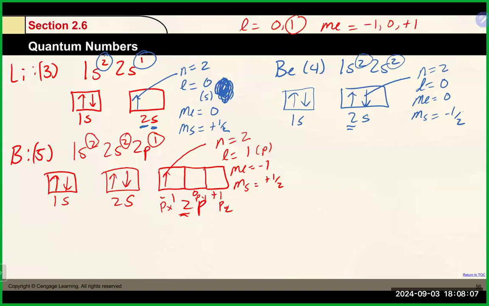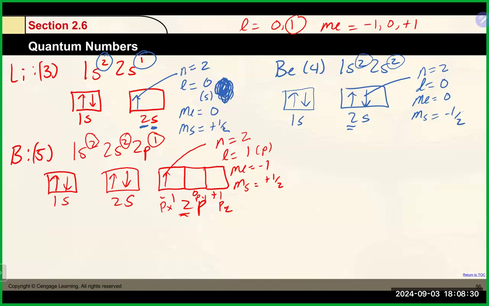Any questions on that? So you should start to see here that you can use quantum numbers specifically for specific electrons. You could give the 4 quantum numbers for those specific electrons. You could also, as we kind of did last time, just generically talk about an energy level and what's available on that energy level in terms of quantum numbers. So you can get pretty specific in terms of the quantum numbers.